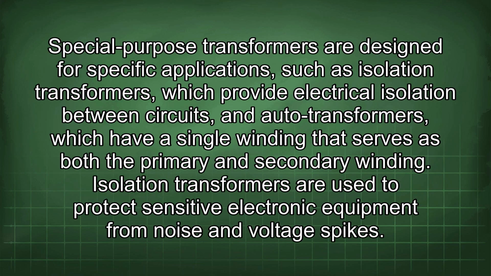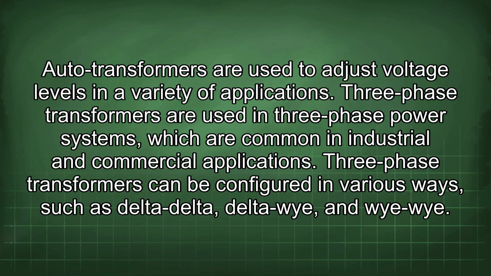Special-purpose transformers are designed for specific applications, such as isolation transformers, which provide electrical isolation between circuits, and auto-transformers, which have a single winding that serves as both the primary and secondary winding. Isolation transformers are used to protect sensitive electronic equipment from noise and voltage spikes. Auto-transformers are used to adjust voltage levels in a variety of applications.